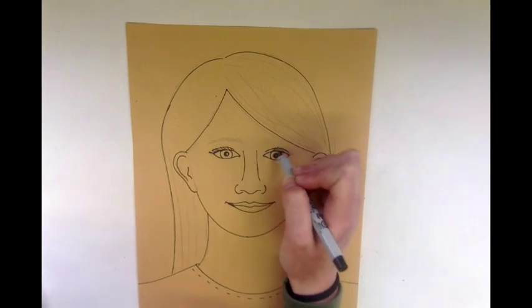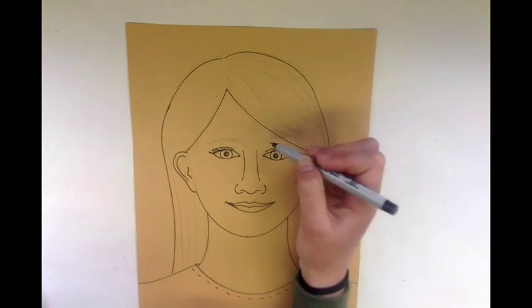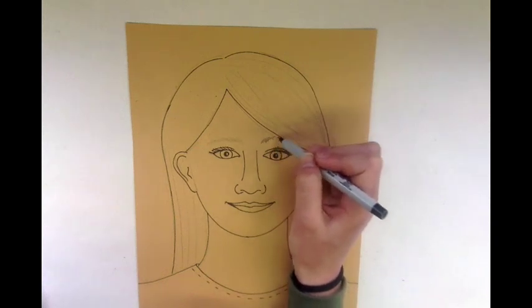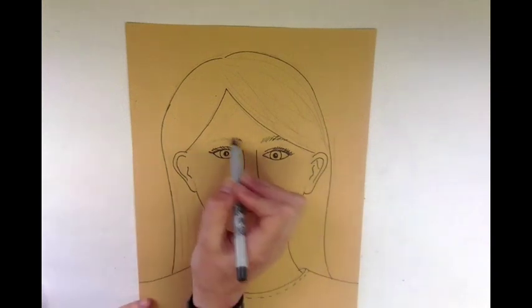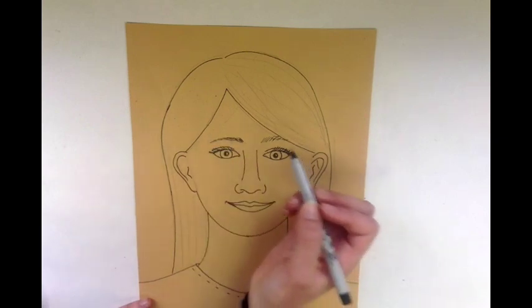And with the eyebrows, you can just draw them very, very lightly. If you have really light eyebrows, you might want to wait and just do that with the color because they'll be pretty dark.